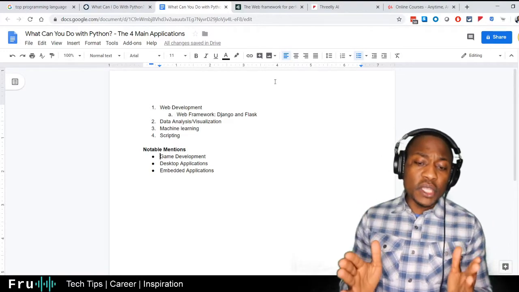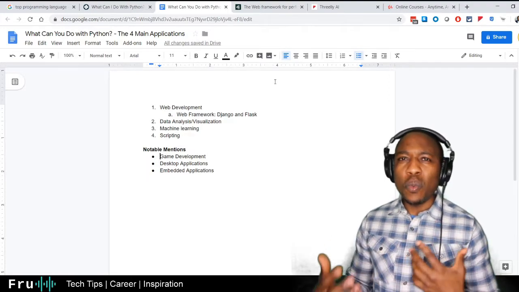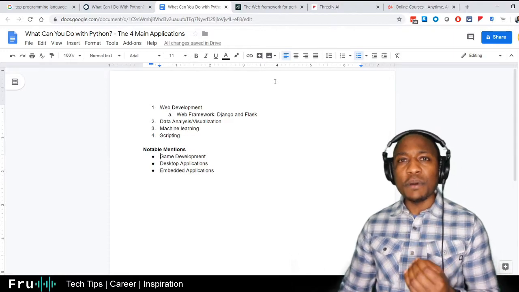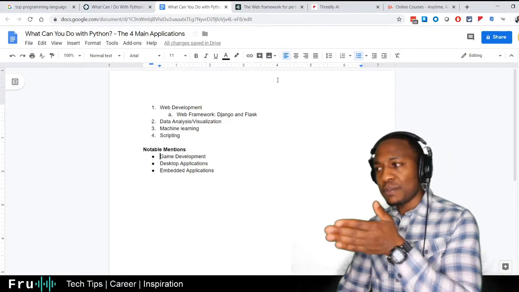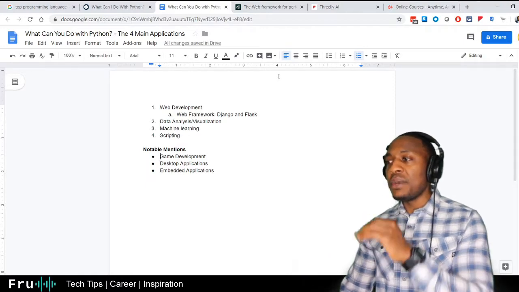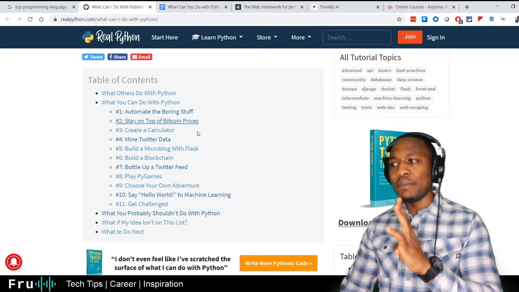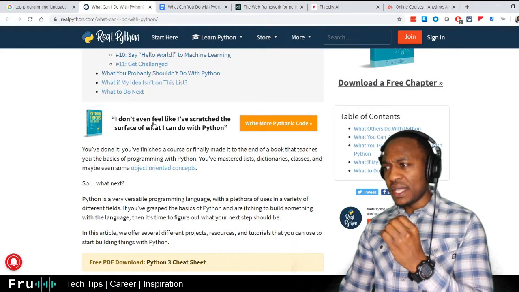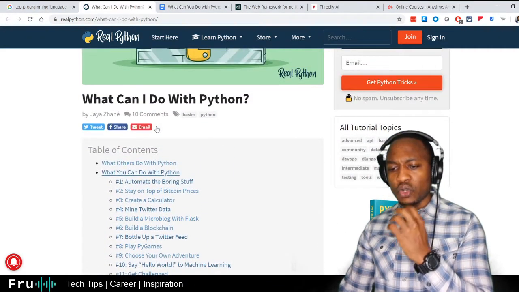So if you've been on the fence, you've been thinking about learning to program and you don't know why this is an important thing, guys, these are all the things that you're capable of doing once you learn how to program. Now, you might choose a specific specialization based on your interest, but on the broad spectrum, these are the four categories, all right? And then if you want to see more details, there are a couple of books around this that you can read. There's one that I need to find the name of, which is Automate the Boring Stuff.